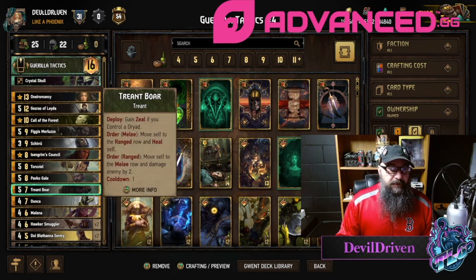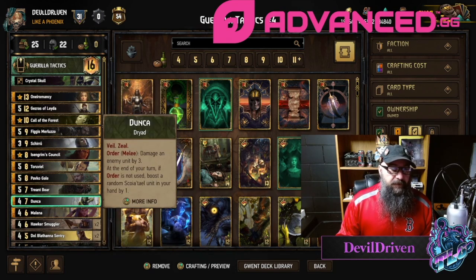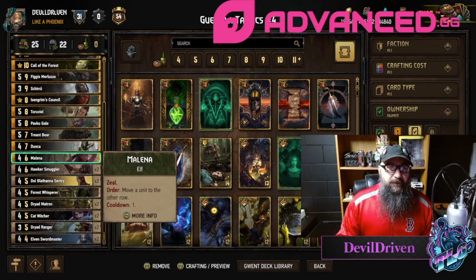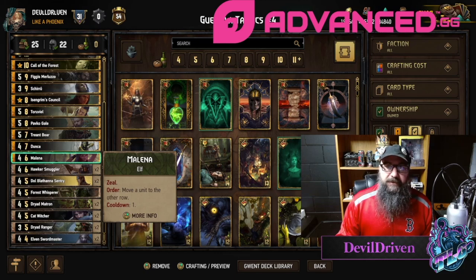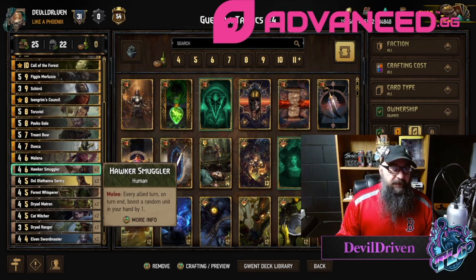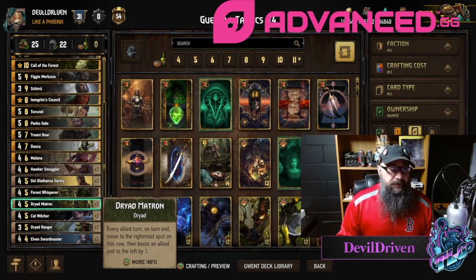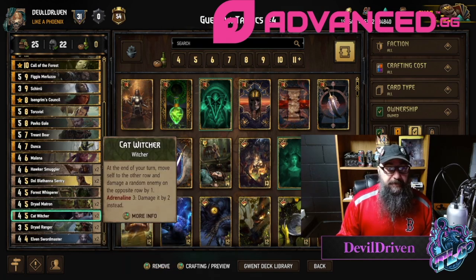Trent Boar, another one, just a nice engine. Dunka for carryover. Milena, just to move something if you need to. If your row starts filling up, you can adjust a little bit. Smugglers for carryover. The sentries and matrons are just insane in this mode. So are the cat butchers if they don't answer them.